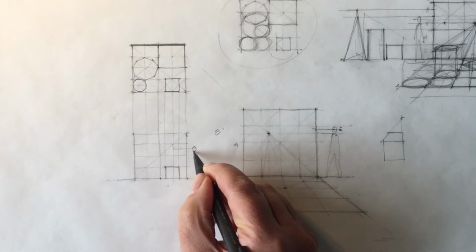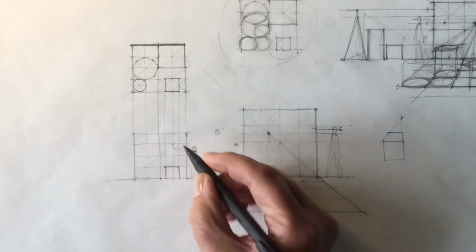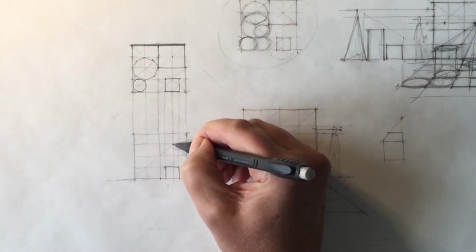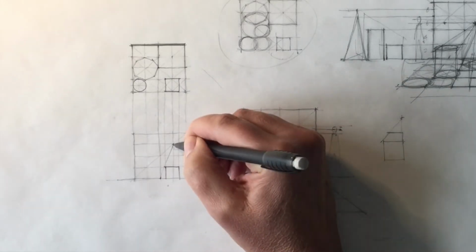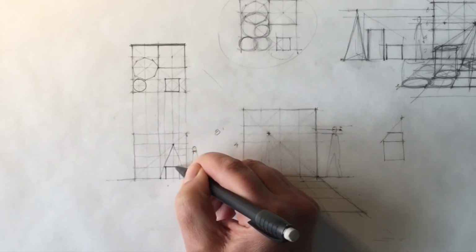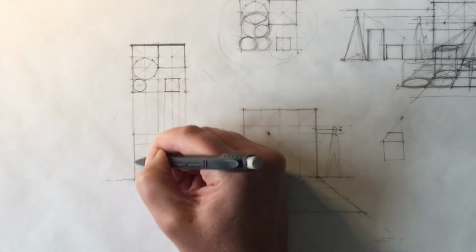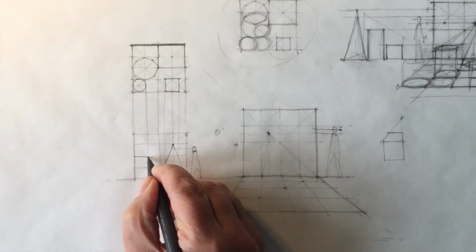Now this is important, I think, because I want my pyramid to go a little bit higher. So let's make our pyramid 6 feet high. So the center of that pyramid is now going to be 6 feet high. So I'll just connect those two. And if we're concerned about line weight, this would be a thinner, less dark line than the cube in front of it. And then we're going to keep the cylinder the same. The cylinder's over here, so I'll drop it down, and we'll make that cylinder 4 units high as well.